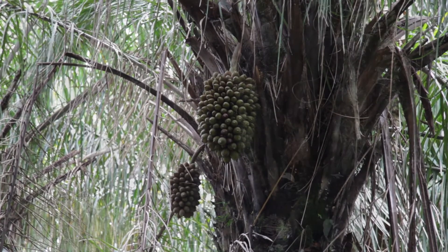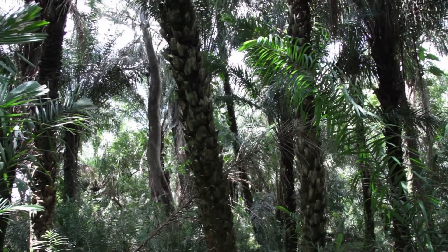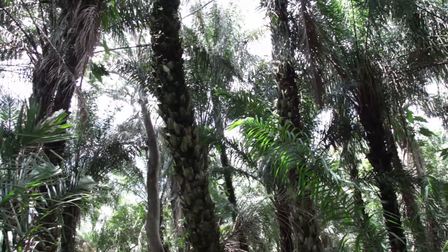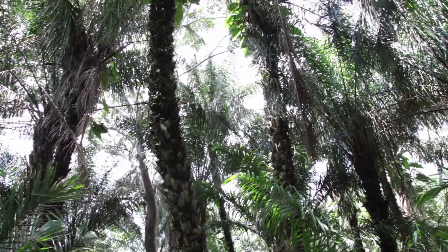The Motaku palm is fire resistant, so it can often remain standing after the passage of a strong fire, and trees can live up to 150 years old. The Barbasul Nature Reserve has large stands of Motaku palm dominated gallery forest, as well as over 25 isolated Motaku palm forest islands.